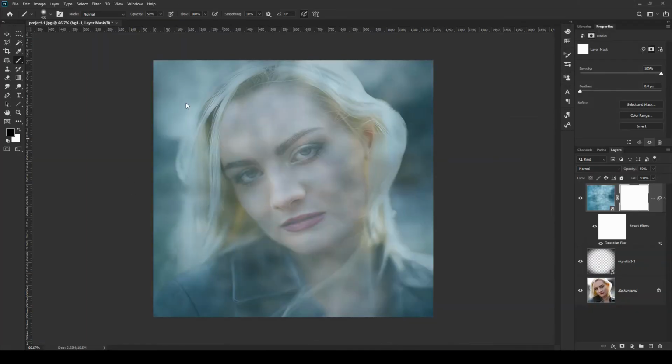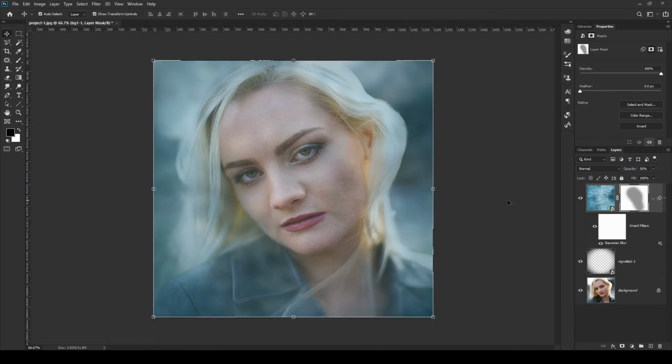This reduces the effect of the blurred texture on our model's face. Now there's something about the look of this that I'm not sure I'm going to want to keep in the final edit, but let's leave it in for now, and I'll use it as an example of how we can make different choices on the back end.